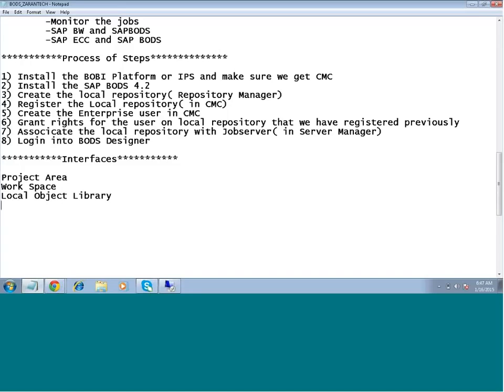So these are mainly the three interfaces we have from the SAP BODS Designer. And the fourth one we can also add, a tool palette, where we have a list of the mainly important components.